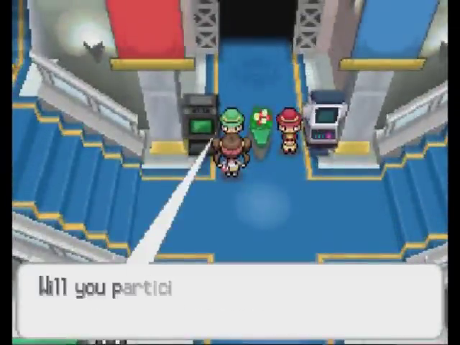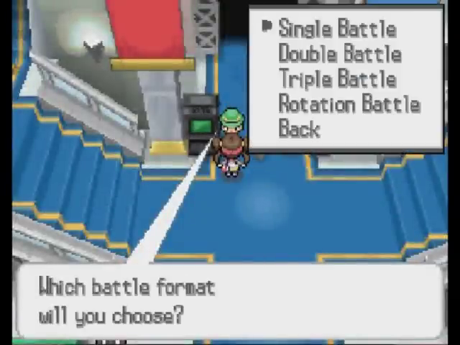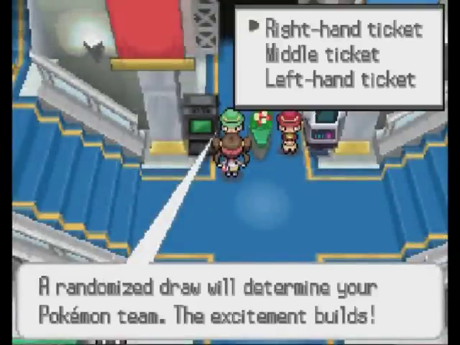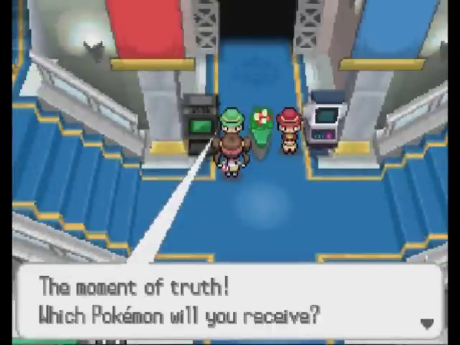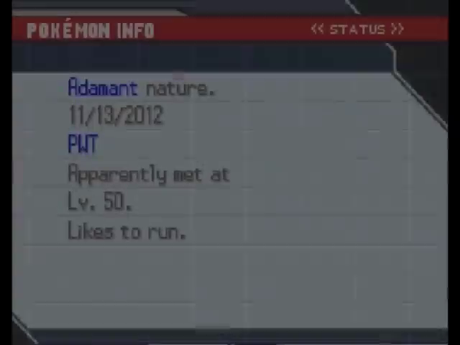Yeah, let's go and do this. We're going to do a rental. Let's do a single battle. We'll do the left-hand ticket. We'll see what we got here.